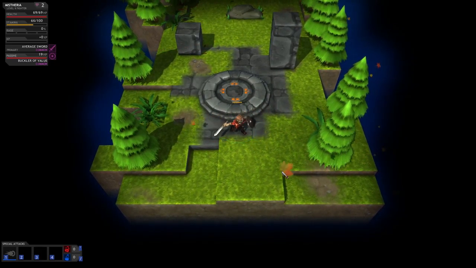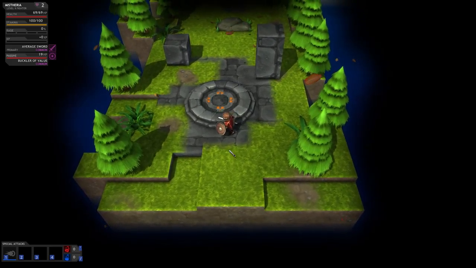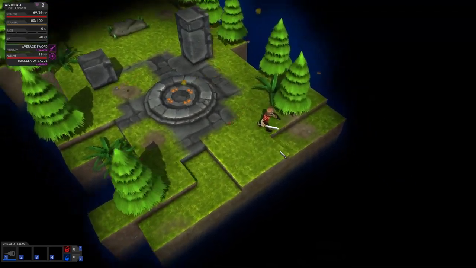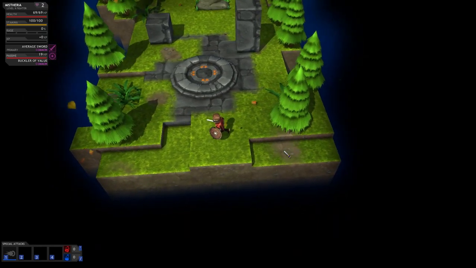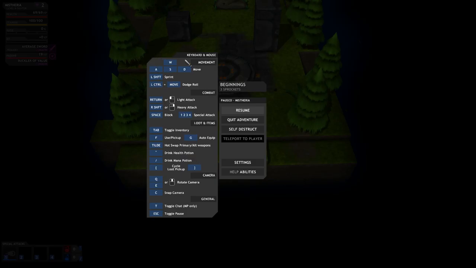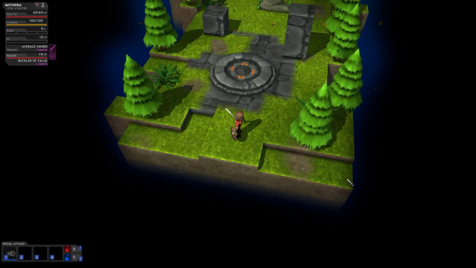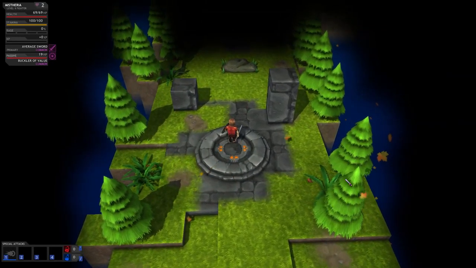Whoa. Oh, I thought, why did I lose HP? But that's my stamina, I think. Wow, I really do like the graphics, though. Settings. Where is graphical settings? I guess we don't have one. Well, that's fine.